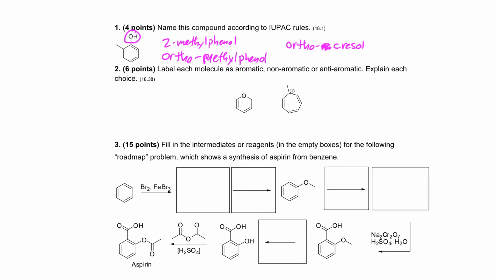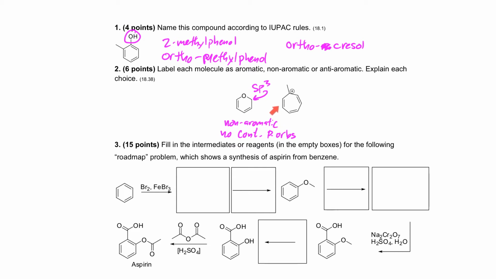Second one asks about aromaticity. So the first compound has 2 pi bonds and certainly 2 lone pairs, one of which could participate in resonance perhaps, or participate in the p orbital conjugation. However, this carbon right here is a CH2. It is sp3. Thus, we don't have a continuous p orbital. So this is non-aromatic. No continuous p orbitals. That's really all you need to say for that one.